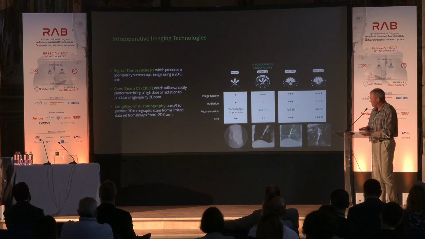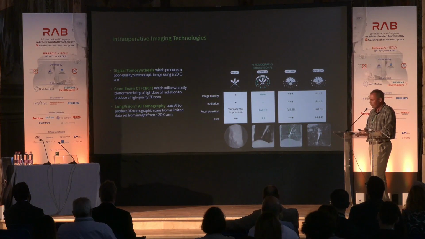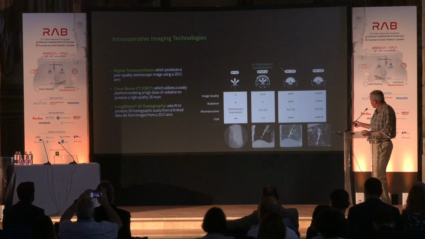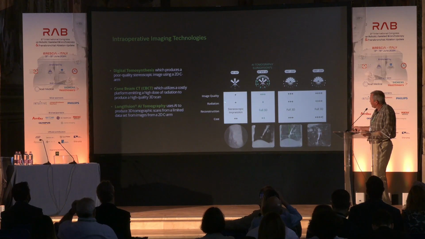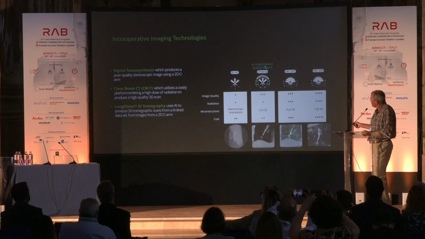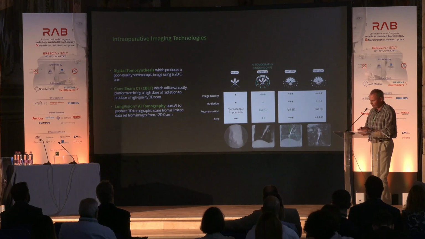So this slide is showing you that with LungVision you get the best of both worlds. You have the expensive, high radiation systems like fixed and mobile cone beam CT. You have the low quality, low radiation, low price 2D systems, and LungVision gives you full 3D, low radiation, and relatively low price.